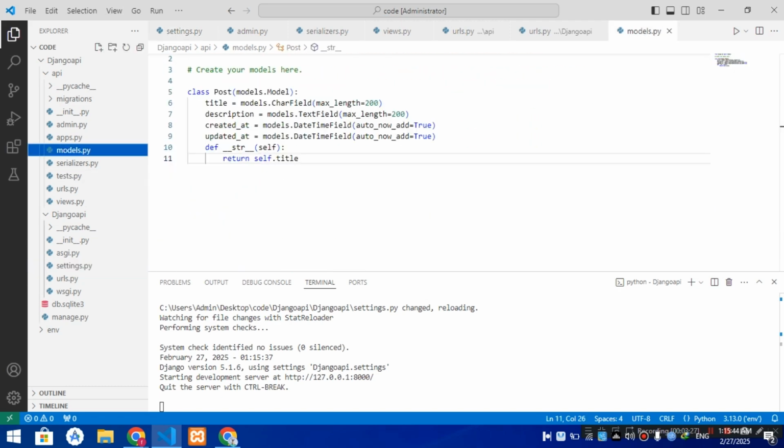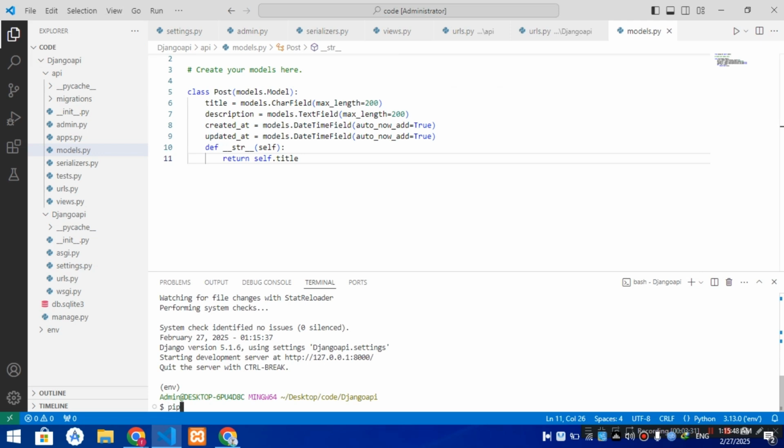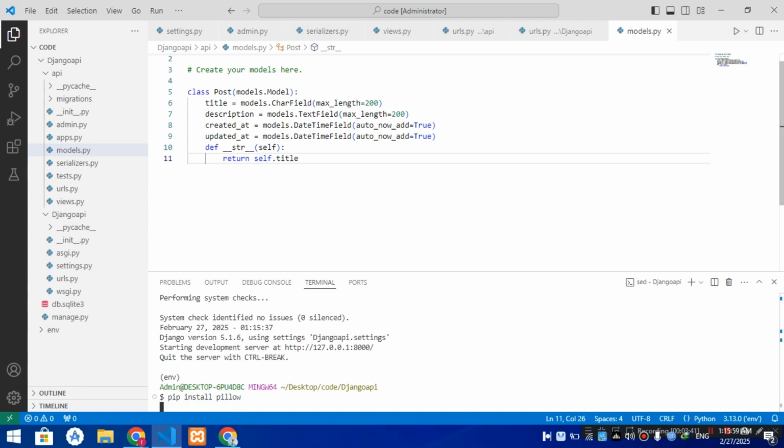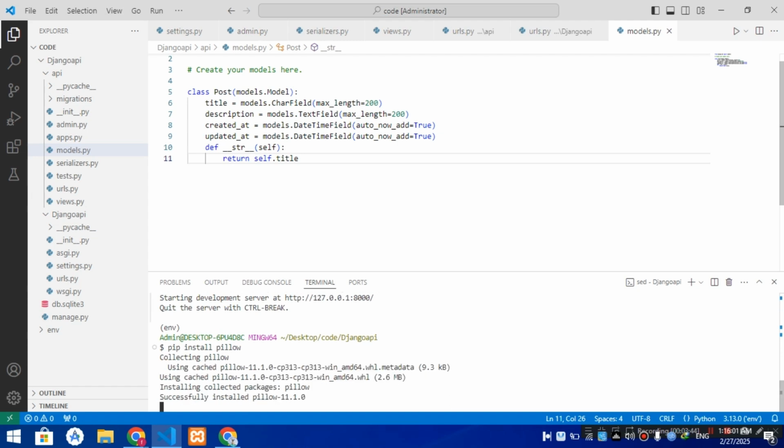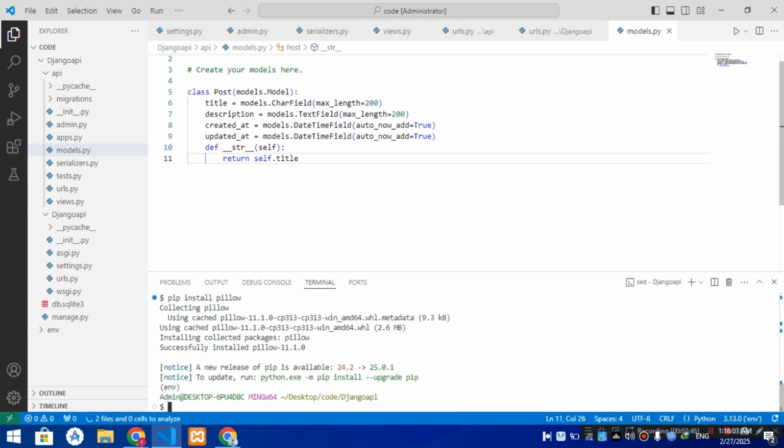So now we need one more thing, pip install Pillow. Okay, you can see Pillow is installed.